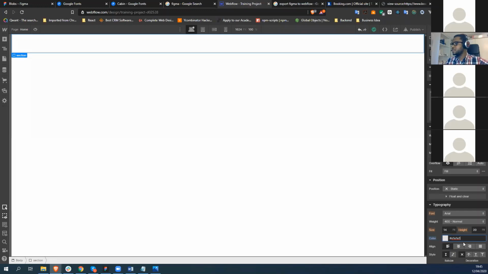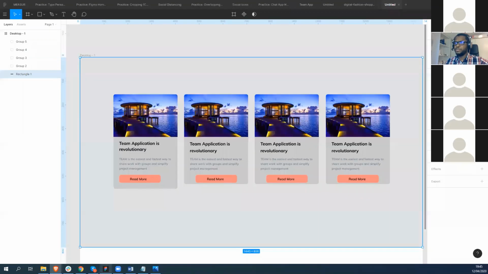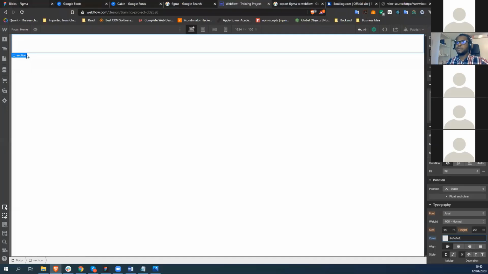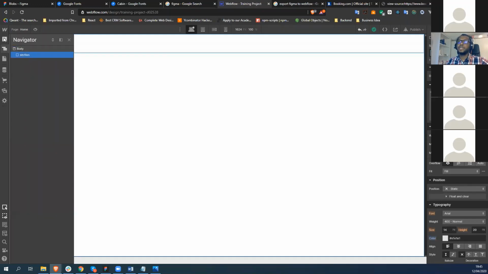From Figma? Yeah, from Figma, yes. So the question is, how do I go from Figma to Webflow? Yes. So now I have this, okay? Then I will need a container now, right? In my section. So I have my section. The next thing I need is a container. So I will go back again, click there, and then I'll put it in a container.